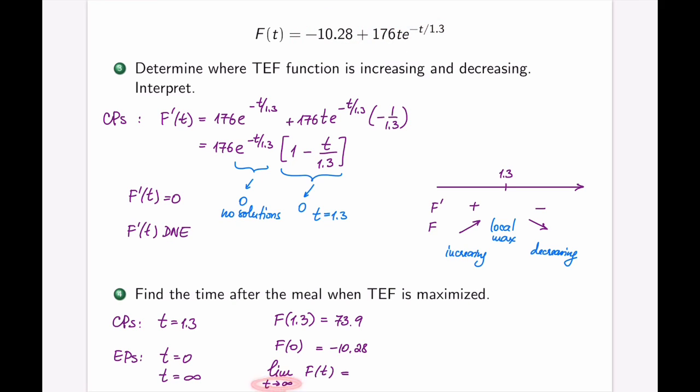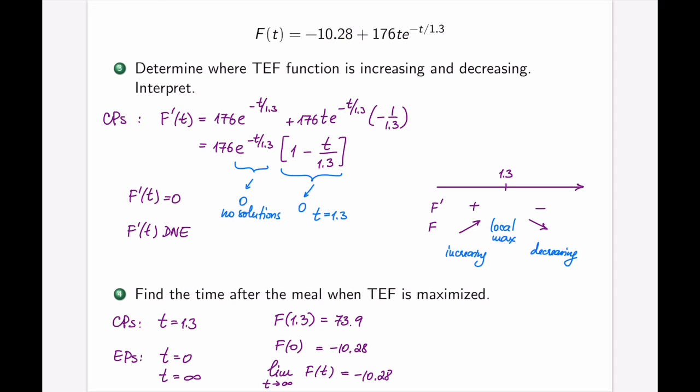What about computing the limit as t goes to infinity? So t becomes a very, very large number here. And we're not actually talking about that particular way of calculating these limits mathematically, but I'm going to assume that you can use your geometric intuition to reason out the fact that this entire term, when t goes to infinity, will approach 0. And so for infinity, my answer is, once again, going to be minus 10.28.